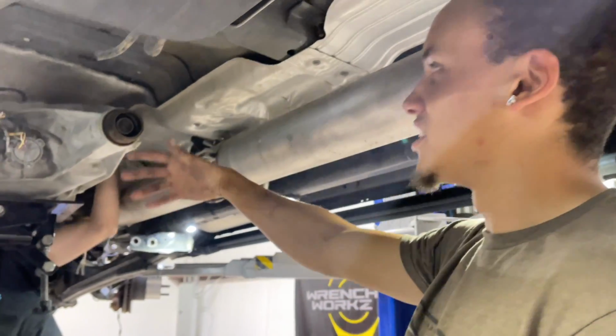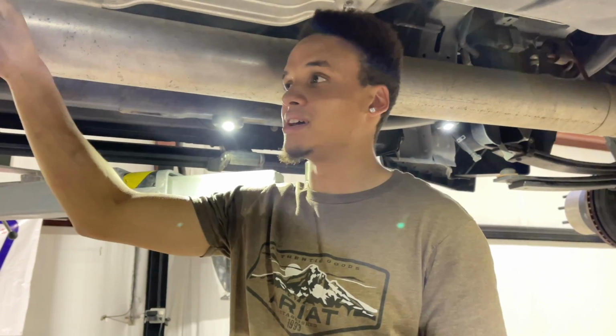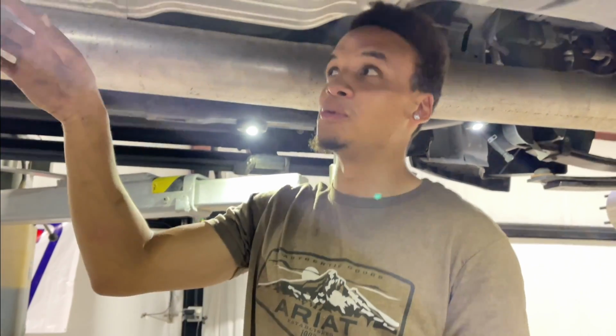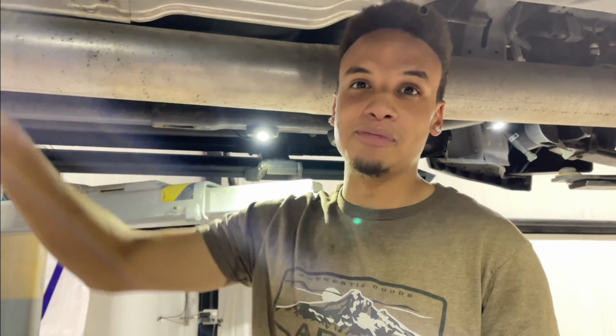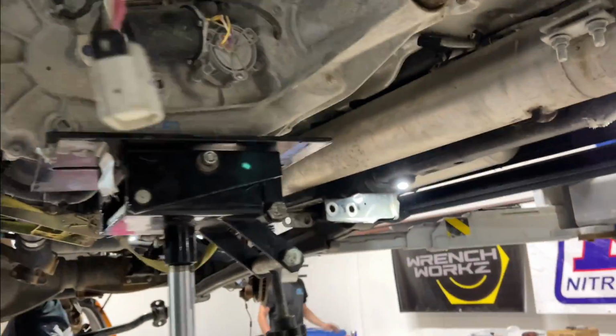Alright, so JC bought a wrench just to get this bolt that's supposed to be on top of my T-case. From the factory, this bolt was not here. So my truck was obviously built on a Friday, and they were like, yeah, leave that bolt out. They ain't never gonna notice it. That's literally what happened. They didn't put these bolts in there. Can you see that it has no bolt? All the way up at the top. That's one on the driver's side. No, not that one. All the way over, like there. There's no bolt. Yeah, whatever. There's no bolt. Nice. That is hilarious. This was meant to be my truck.